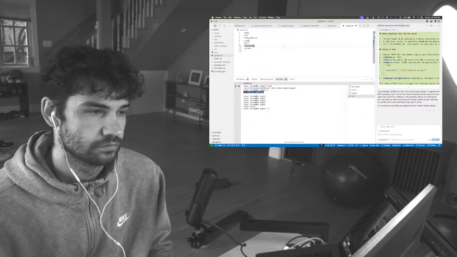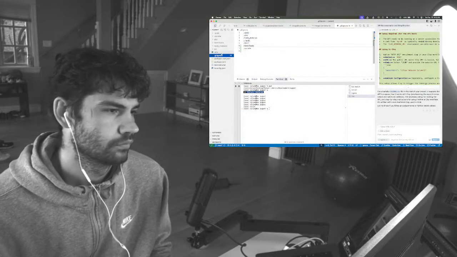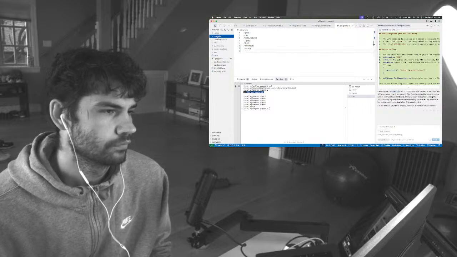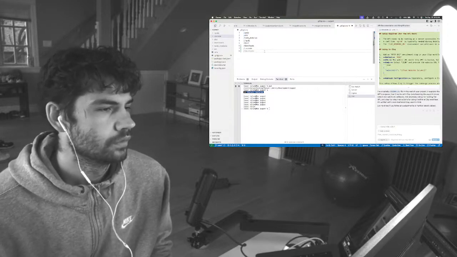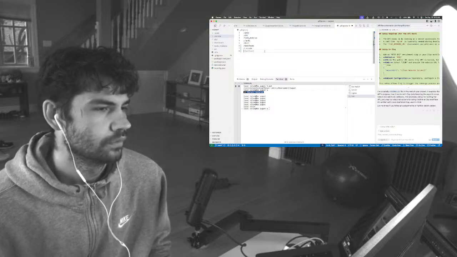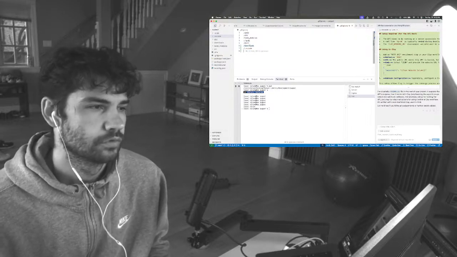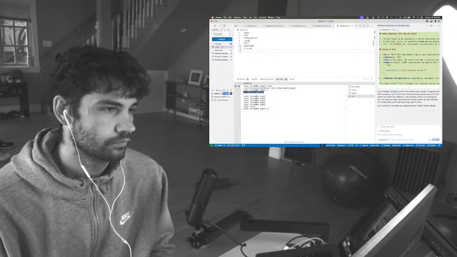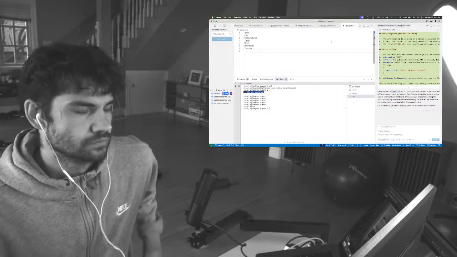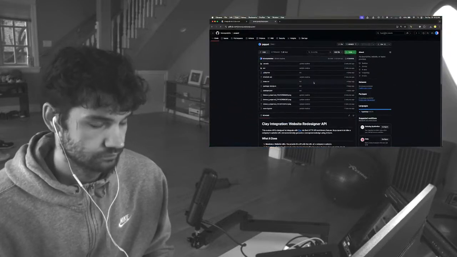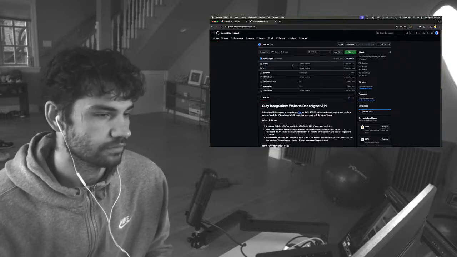Is it usual to have the VS Code folder? Don't I already have that in there? I just want to make sure this looks clean. Yeah, VS Code should not be in there though. Why?